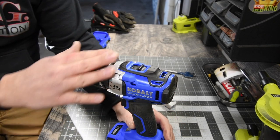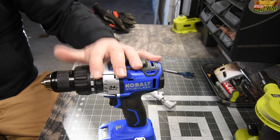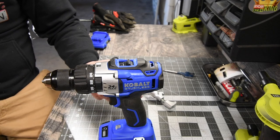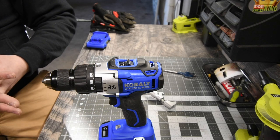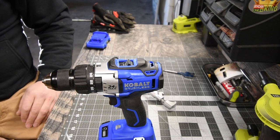We are going to do a test on this with concrete in the future. And we're also going to do a test of metal. And so plenty of versus videos coming up, plenty of unboxings, plenty of specs, and see how tools act in a certain situation.